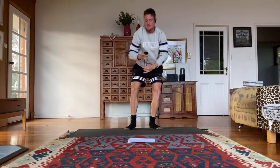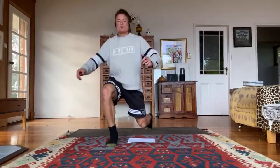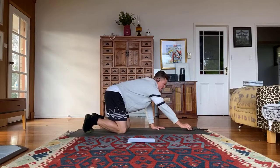Up on our feet. Two, one, and reverse lunge. Forward and change. Imagine those tram tracks, they go wide with your foot position. And time. Good work, guys. Two rounds down. Seconds going to round three.